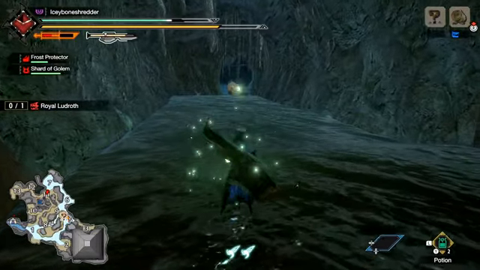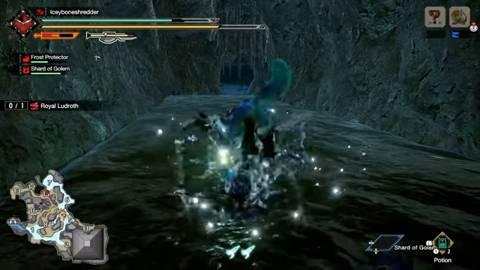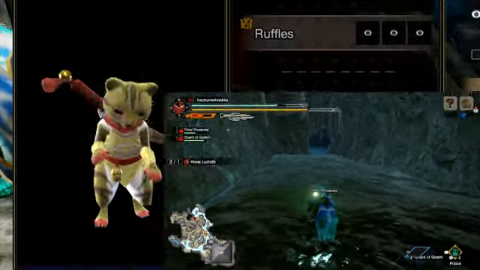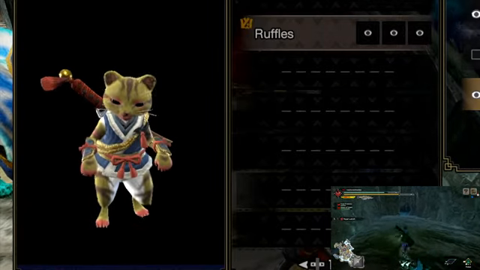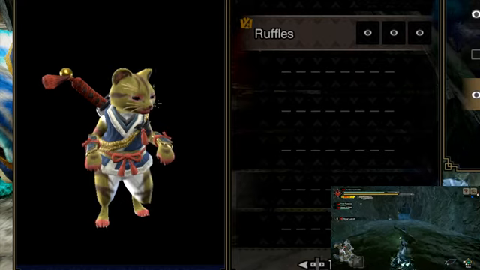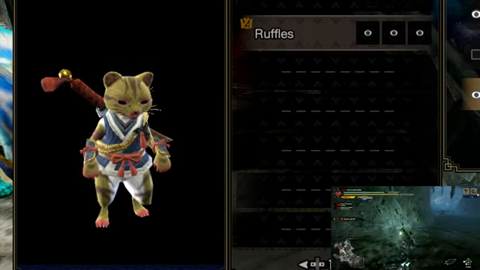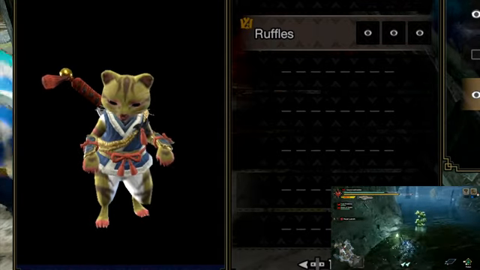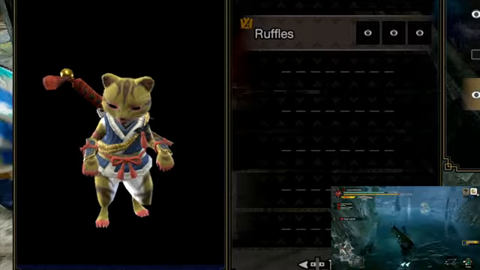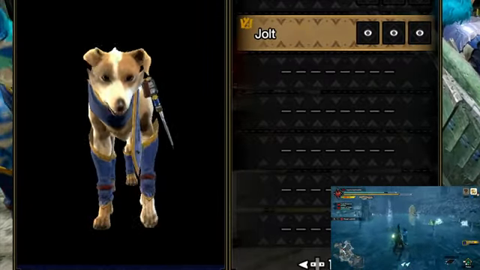Alright, meanwhile, while we're trying to catch up to him, let's go ahead and show you some variations of the other pets I made. So I had my Palico Ruffles, and then I have another Palamute I call Jolt. The look I was going for with Ruffles is I wanted him to look like he's been in a bit of a fight, and he's a little scared, which explains his passive-aggressive personality. He's just on edge all the time because he's in some shape.